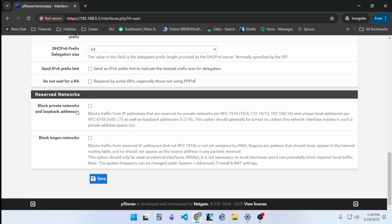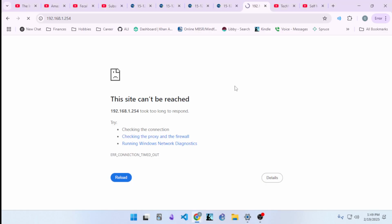But anyways, what I needed to do is, pass through has to be on. The other requirement is these reserved networks here, which block traffic from IP addresses reserved for private networks. I had both of these checked. When I unchecked both of these, it worked. I don't know if you can make it work by checking one but not the other, but this is the key, and this is missing from the guide. So I just wanted to put that out there to make it clear how I got this to work.